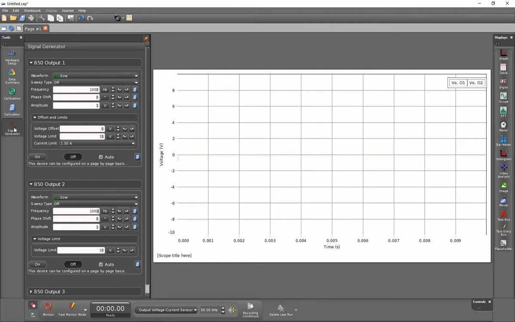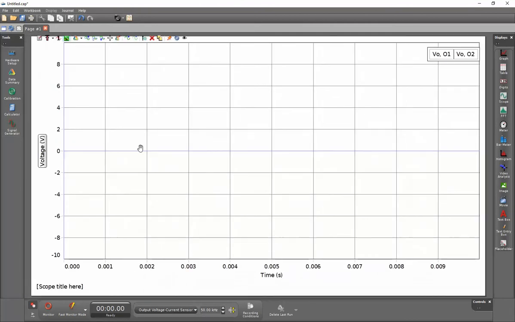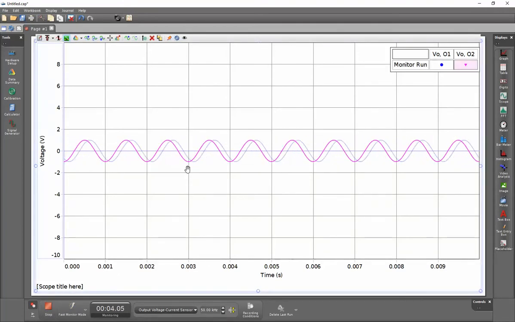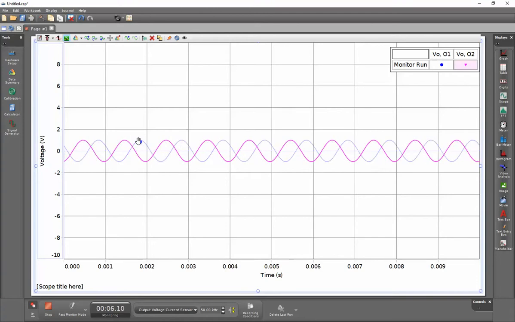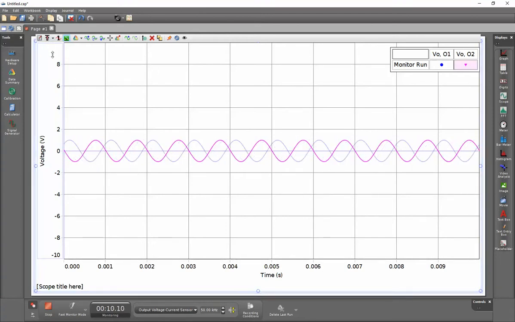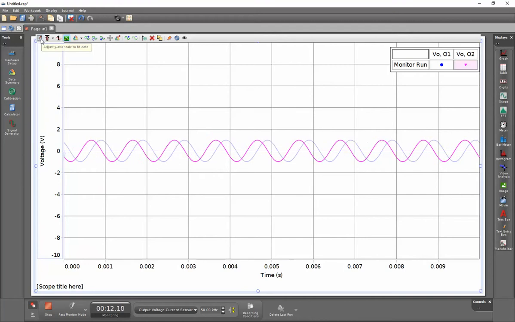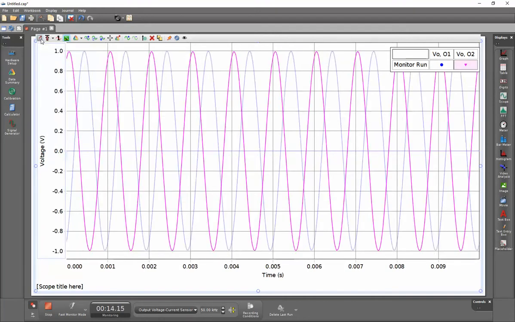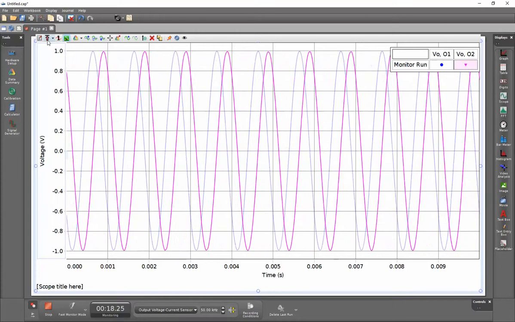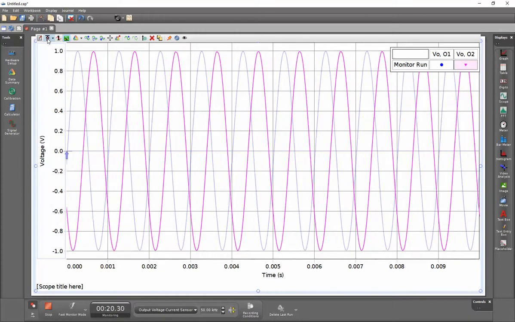Let me click on the signal generator again on the left-hand side to close that window. And now I'm going to click on the Monitor button. So the relationship between these two signals is a little bit confusing. So to help make things a little bit clearer, I'm going to, on the left-hand side, click on the auto scale so that we can have something that's a little bit larger. And I'm now going to select the trigger button.